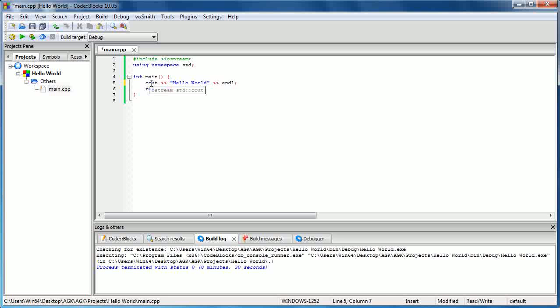Next we got this rather complicated line, cout, left shift, open quote, hello world, close quote, then left shift, endl, and semicolon, which might be slightly mystifying. We'll break this down into its elements. We got cout. Cout is part of the iostream library.